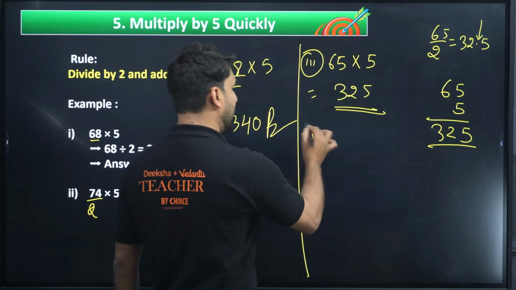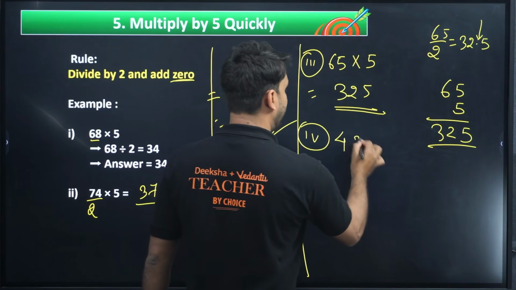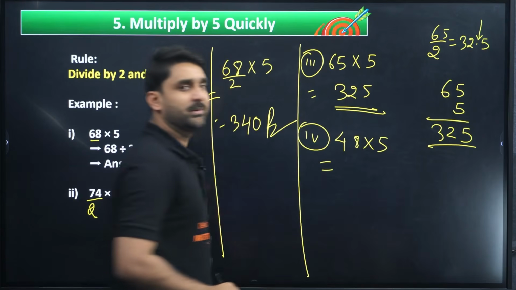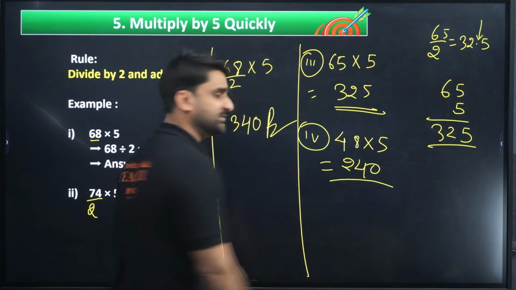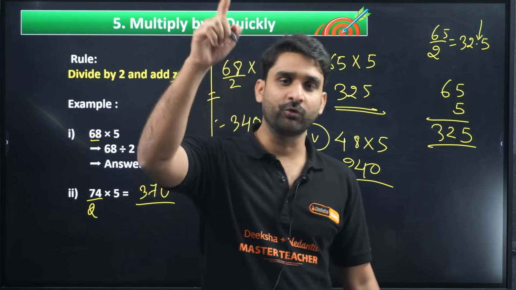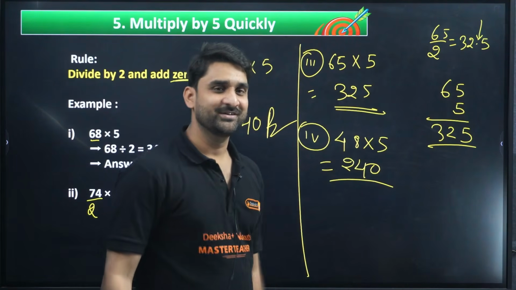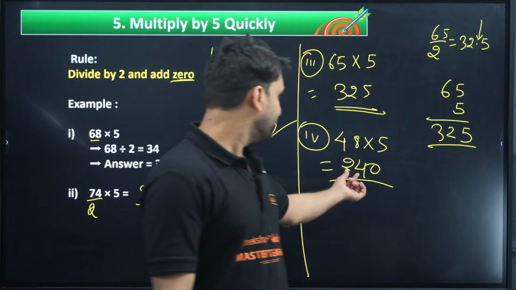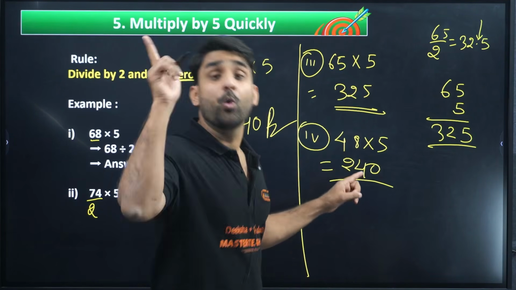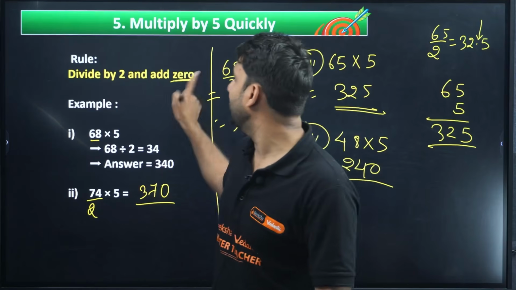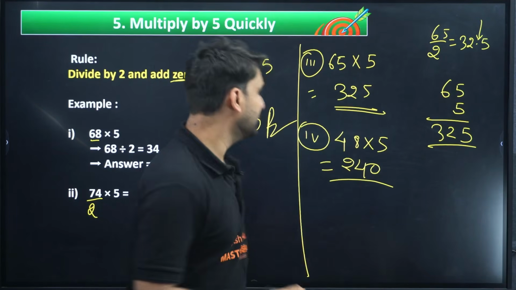Now, if we multiply 48 into 5. Come on, what would be the answer? Divide this 48 by 2. So 24 and put a 0. This is your answer. You can verify, my dear student. If you don't have trust in me, you can verify. 48 divided by 2 is 24, and put a 0. This is your answer. When will this trick be applied? When the number is getting multiplied with 5, my dear. So you can get the result quickly.